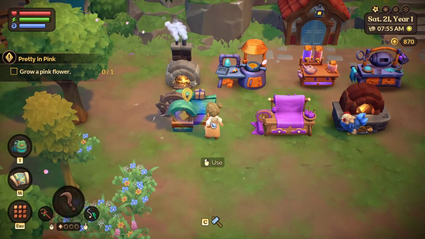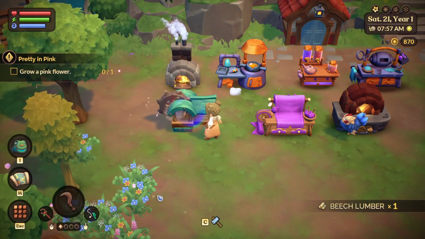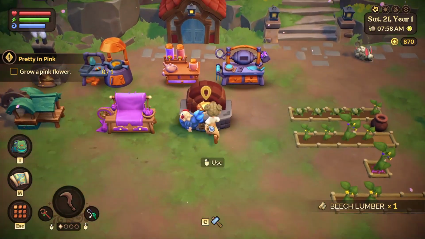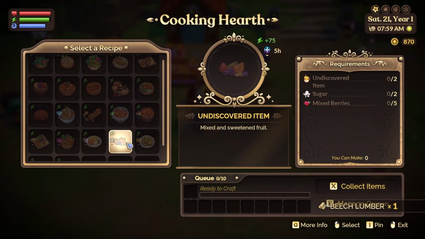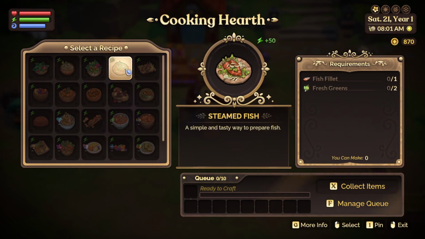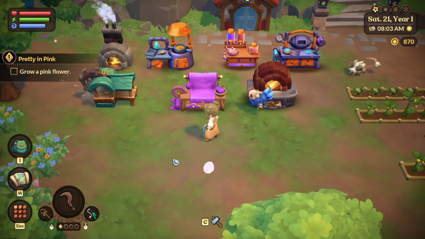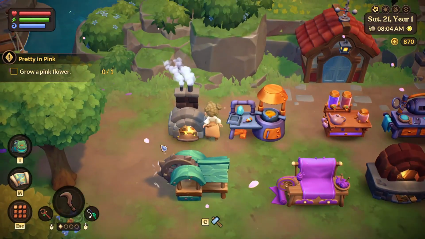Alright, we have a little bit more wood done though. Let's grab that. Okay, it's just one piece. I'm not gonna worry about that then. Okay. Fish fillets. I'm assuming I can fillet my own fish once I have the prep station. That's what I'm assuming.